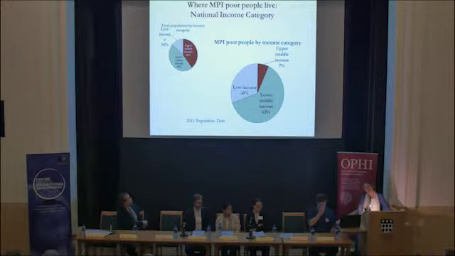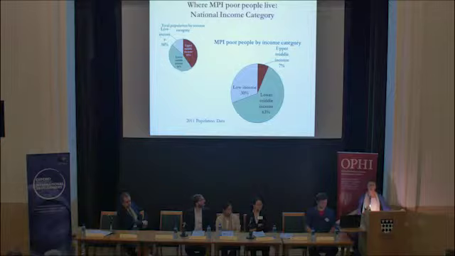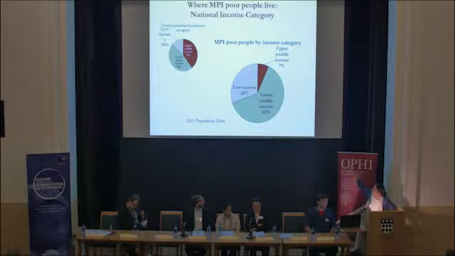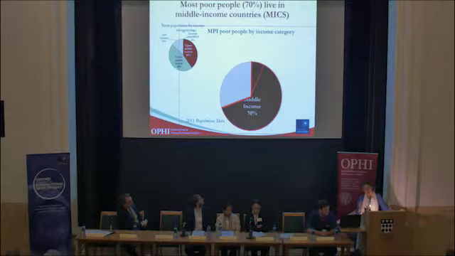And then we might want to know, well, where do those poor people live in terms of the level of GDP per capita of the countries? So here we come to the three major groups that we cover in the MPI: the low-income countries, where 14% of the people live, and the lower and upper middle-income countries. What you see in the low-income countries is that the proportion of poor people is doubled. So it's a much higher number of the MPI poor people who live in low-income countries. But you also see that the overwhelming majority of MPI poor people don't live in low-income countries, but rather middle-income countries, which are home to 70% of the MPI poor people.